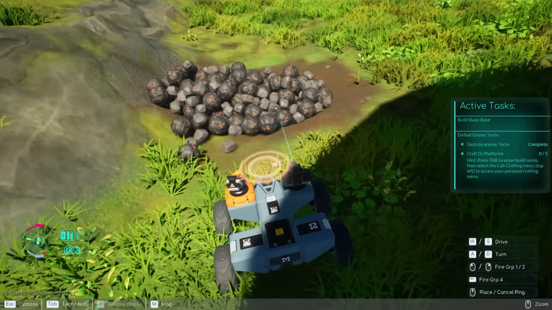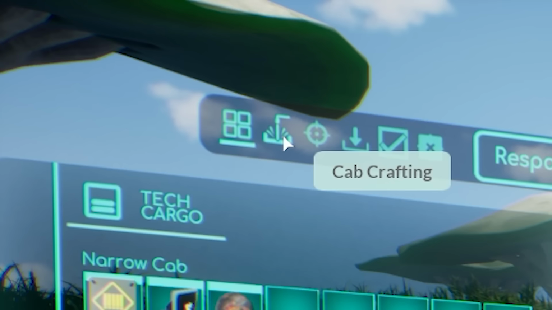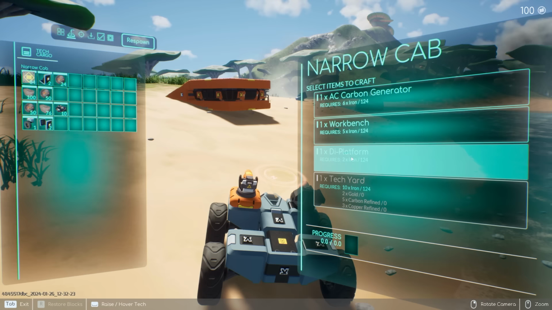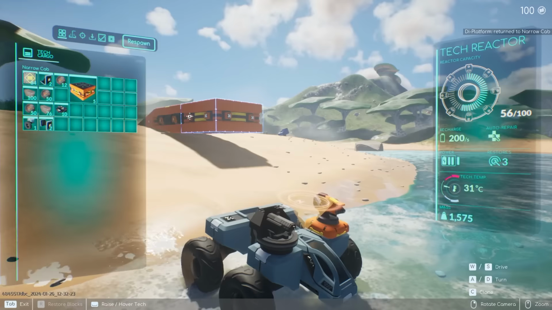So there it all is. We can now drive into that and collect it all. Oh my goodness. All right, and then we can continue crafting our base because we now have the resources to construct. If I just go up to this cab crafting tab, we can build some of these die platforms. So let's get 5 of them on the go. Then you'll see they're going into our inventory. They take up 4 blocks. So we can grab them and then start building our bridge.